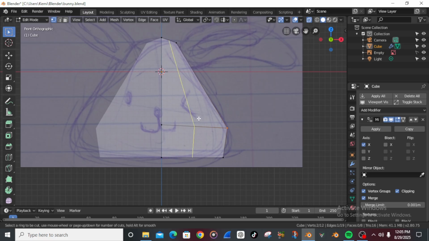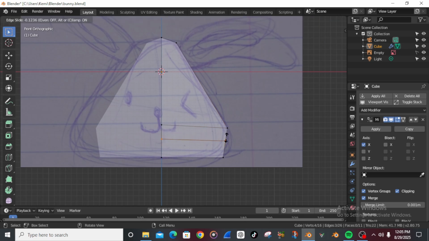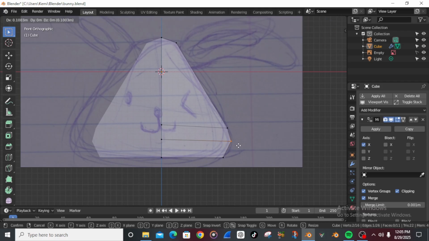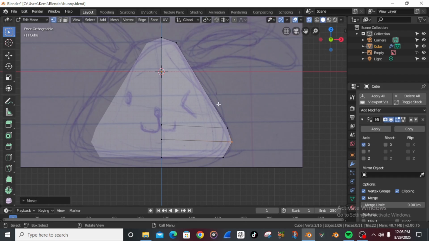Now, what I want is to create another line going in this direction. So I have to come to this line here and just click on it. I don't want to use vertical and horizontal because the two of them confuse me, so I don't want to confuse you too. So select it here, G to grab, and then I move it, and slowly we are getting the shape of our rabbit. Remember I said we are not matching it exactly. Don't expect this to be exactly like this side of the bunny. We are using one side to achieve what we want.